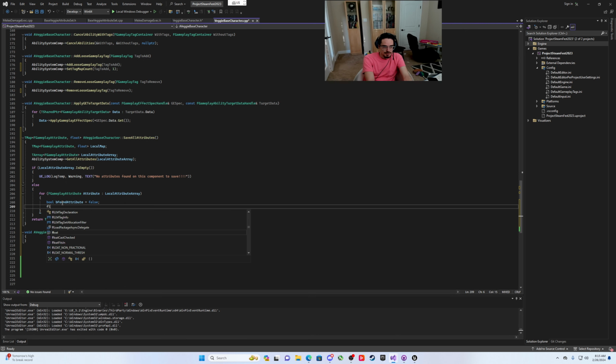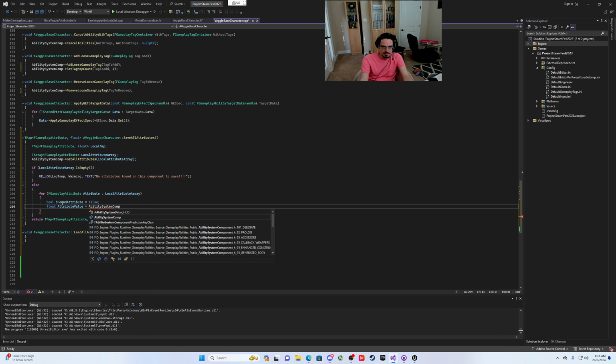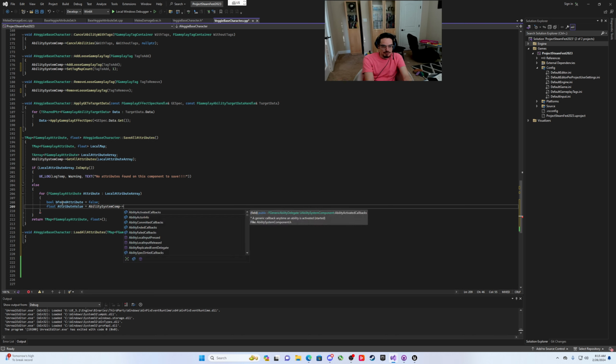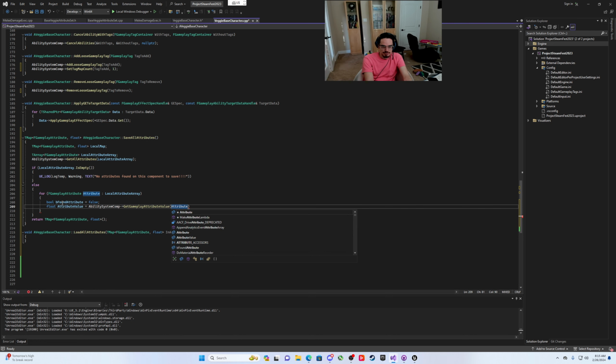And then we also need to save the value. We're going to get the value of each attribute, AttributeValue, and we're going to set that equal to, you can call on the ability system component, GetGameplayAttributeValue, and it takes 2 arguments. The first one is your attribute that you need to get the value of, and the second one is a reference boolean that, if it successfully found that attribute, will return true by reference.